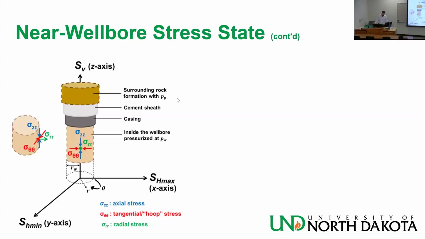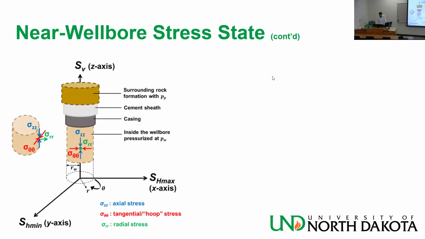And then we have the additional complexity. The rock formation has pore pressure. The wellbore has fluid inside. The fluid is under pressure. We call that wellbore pressure, PW, and so on and so forth. Now, there is a big, long history of calculating those stresses. It's not simple, okay? It's not simple. There is a lot of theory behind it and a lot of history about it.